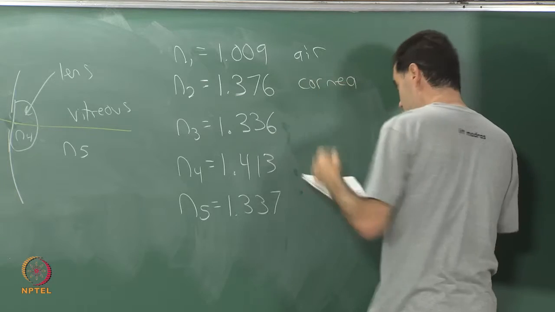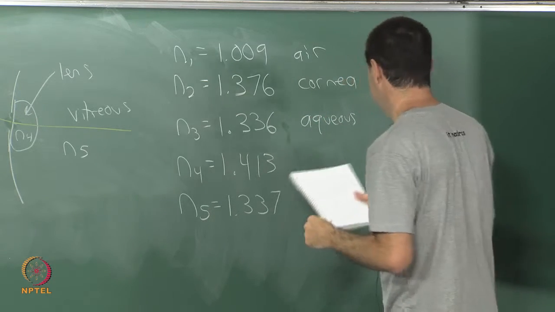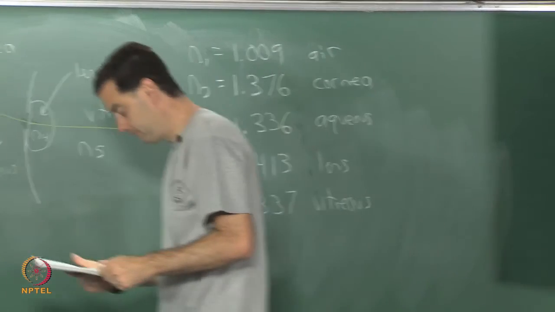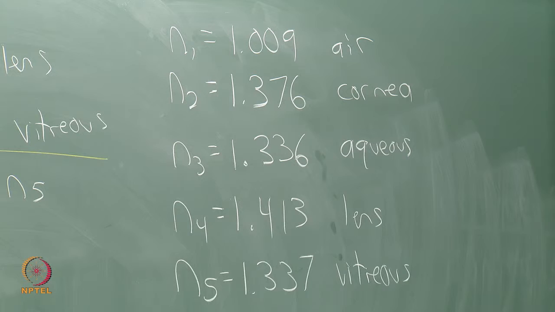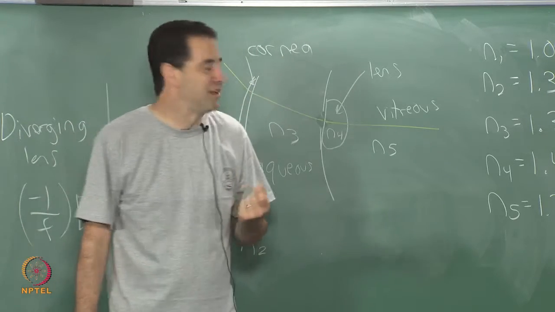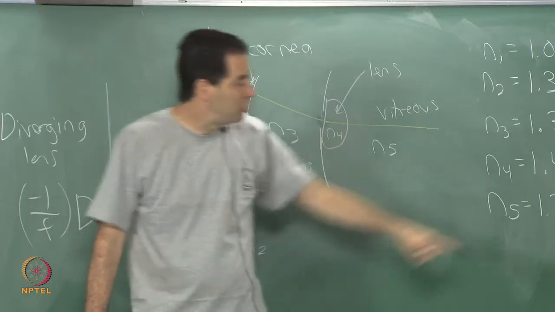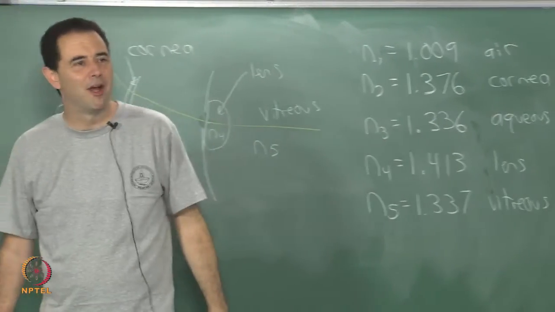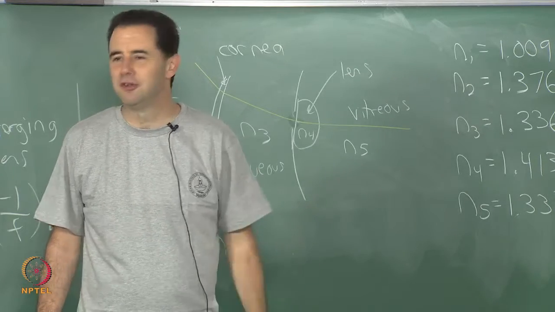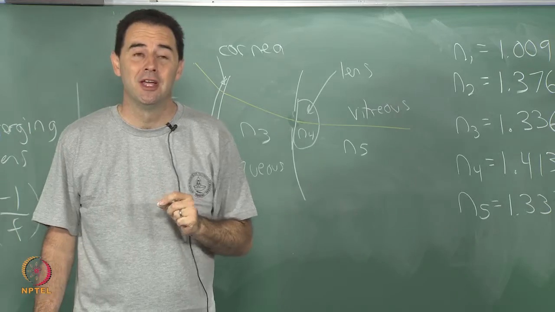Notice where the biggest transition occurs. Where is that at? Air to cornea. So, actually the optical power, the convergence power that is greatest in your optical system is at the cornea. Your cornea is doing more work to bend light than any of the rest of these including the lens which I find quite amazing. I emphasize this over and over again to my students and they still get it wrong on the test every time. So be careful, the cornea is the place where the greatest bending power happens, the greatest amount of refraction happens in the eyes optical system.